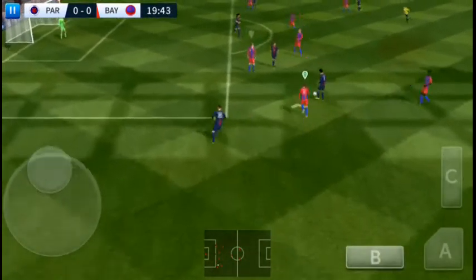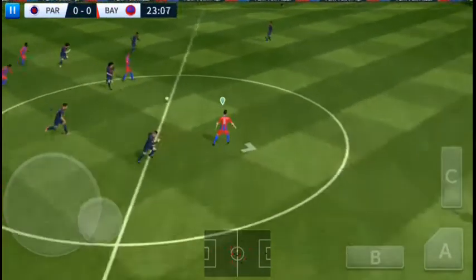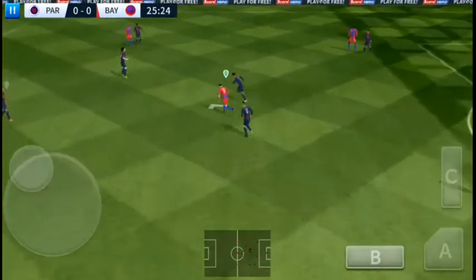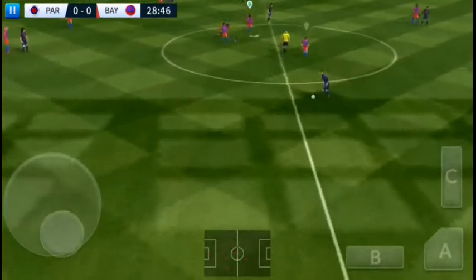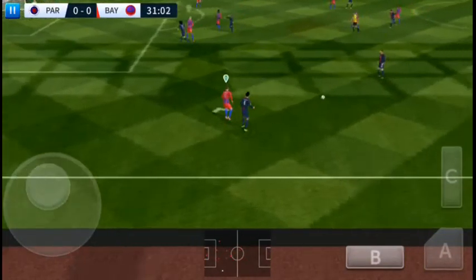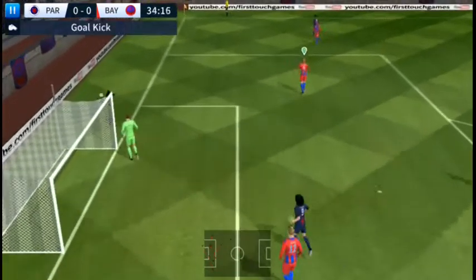Di Maria. That's good link-up play. And with the defender now. Neymar. And with the defender now. Lovely passing here. Played wide. Is this a goal? Verratti shoots. Oh, that was a real chance. Well, let's have a look at that one again.